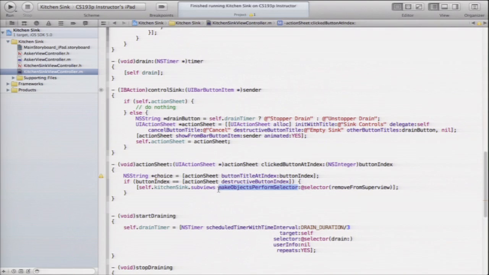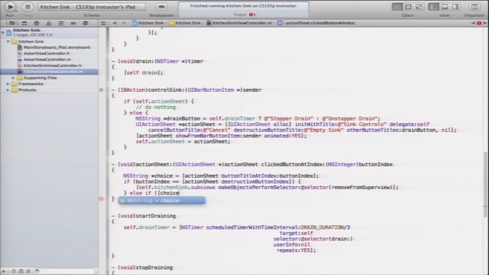The question is, can I say subviews equals nil? And the answer is no, you can't do that because subviews is a read-only property on view. And you'll also just remember that the way we remove views is we ask the view to remove itself. The way we add them is we call add subview on the superview. So we've got to be consistent with that. So that's that one. What else do we want to check here?